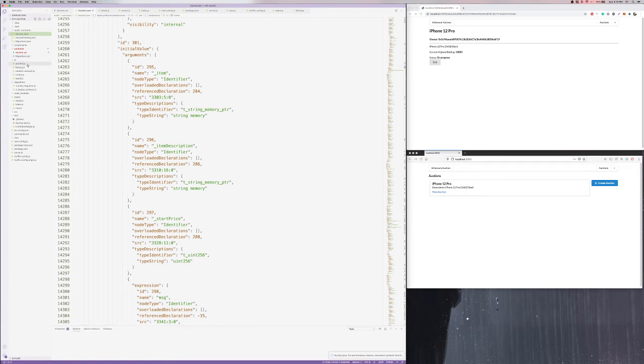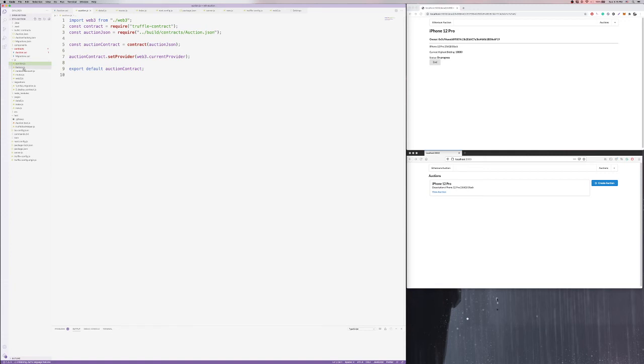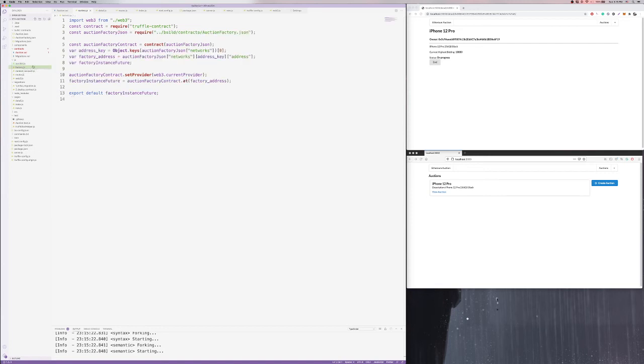And the others are JS files. That is where we define the business logic running in the user's web browser. So like auction.js and factory.js, they just map the auction smart contract and the auction factory smart contract to provide the function to retrieve the instance of a certain auction posted to the Ethereum blockchain, or the smart contract auction factory instance of our web application.